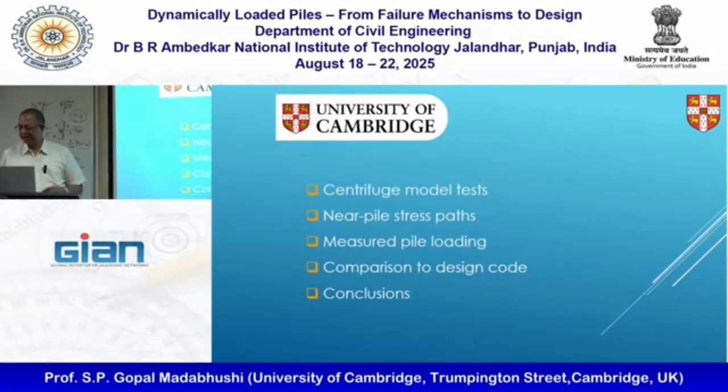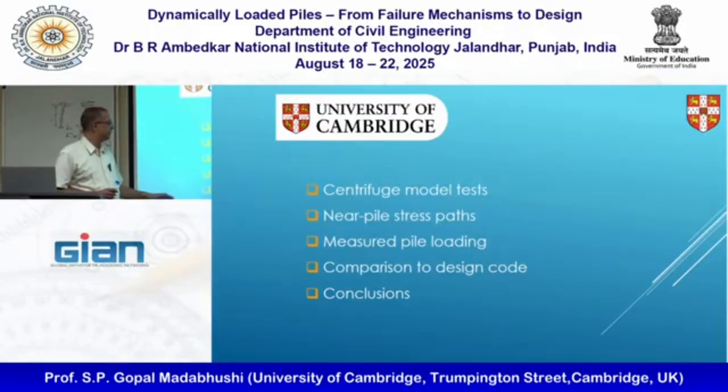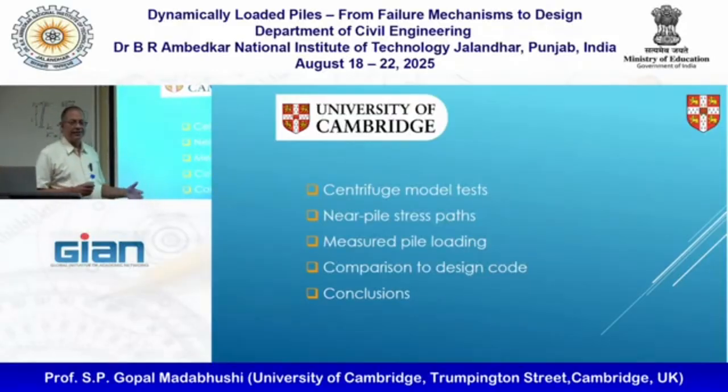The prize at that point was that we could compare all this with the design code. The design code was being proposed by the Japanese railway authority, I think JR8 it's called, and they came up with a design code, and we wanted to show that was rubbish, as you'd expect. And then I'll provide some conclusions on the single pile.